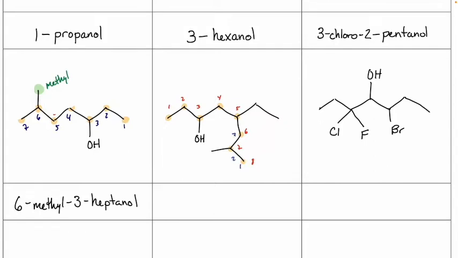All right, but again, I'm going to prioritize that alcohol functional group, so I'm not going to pay attention to those other two when I choose my numbering scheme. I do have to name these other two groups. This is one carbon here. We said that was a methyl group. This substituent is two carbons, so it would be an ethyl group. All right, and again, I'm going to prioritize that alcohol, so I'm going to go ahead and pick my red numbering scheme.